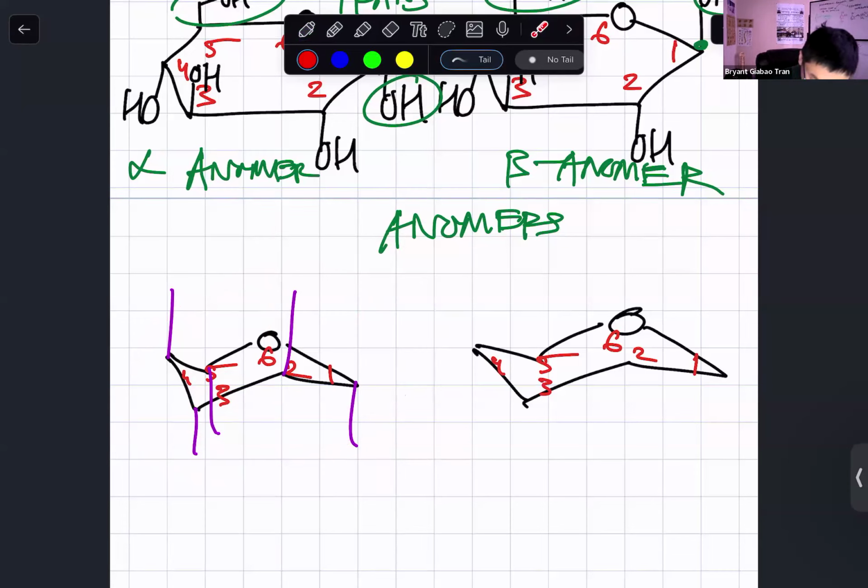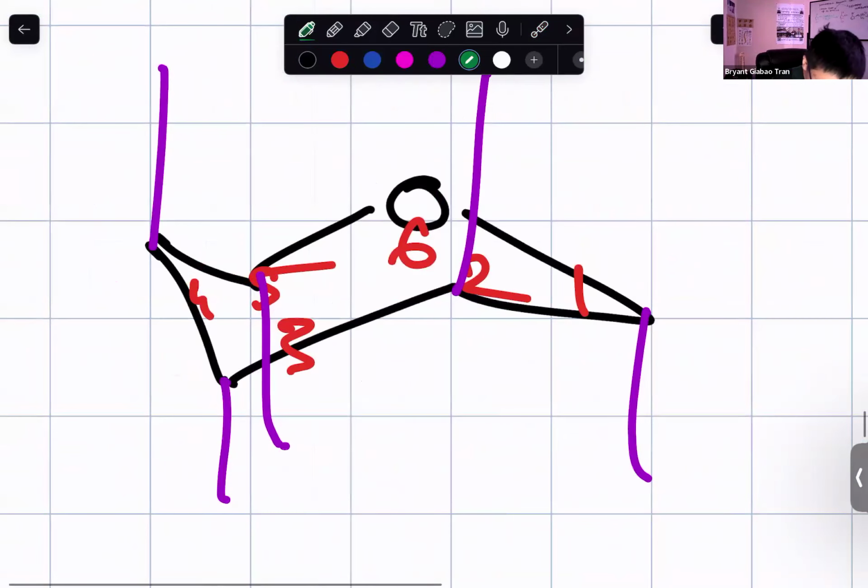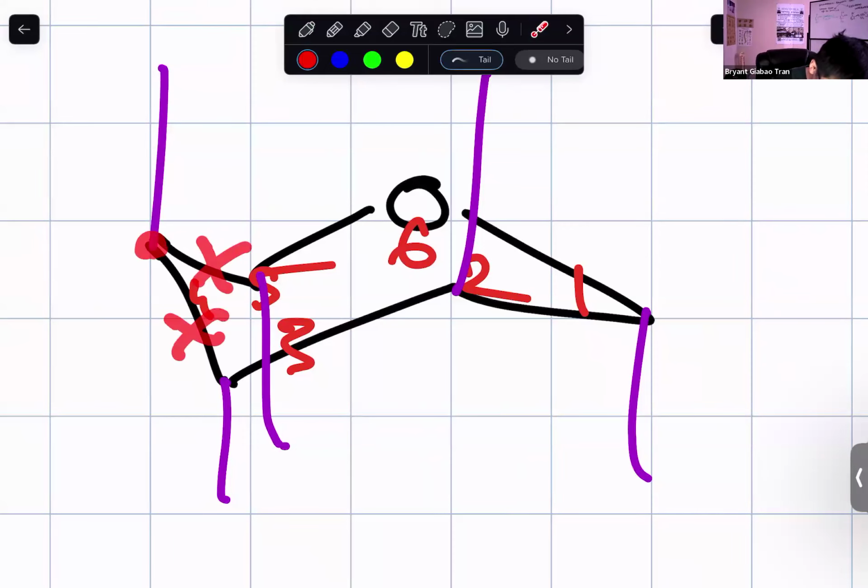So now the equatorial bonds would be in the opposite direction as the axial bond. So if we look at this carbon right here, carbon 4, we see the axial bond is going up. That means that the equatorial bond has to go in the opposite direction, going down. But the direction that it goes to is very specific. It has to be parallel to the second bond, right? So if you look at this carbon here, ignore that first bond.